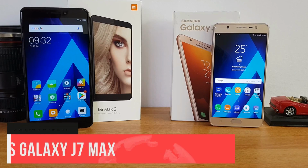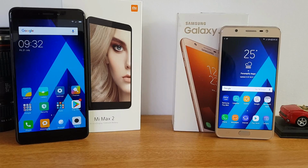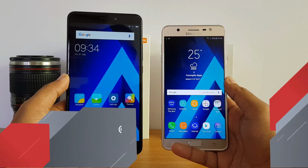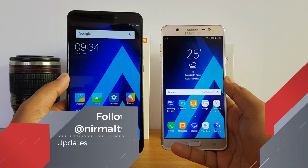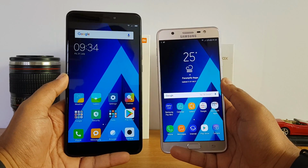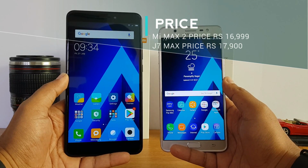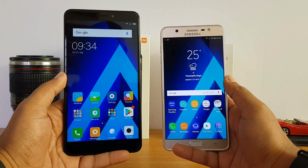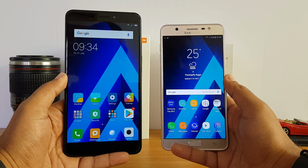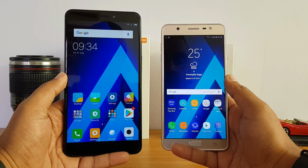In this video we're going to compare two Max devices, the Xiaomi Mi Max 2 with the Samsung Galaxy J7 Max. These two devices have large displays. The Mi Max 2 has a massive 6.44 inch screen, while the J7 Max has a 5.7 inch display. Both are priced below 18k. The Mi Max 2 is priced at 16,999, while the J7 Max is priced at 17,900, so pricing is also pretty close. We'll do a detailed comparison of these two devices and see which is the better device to buy in this price segment. So let's get started.